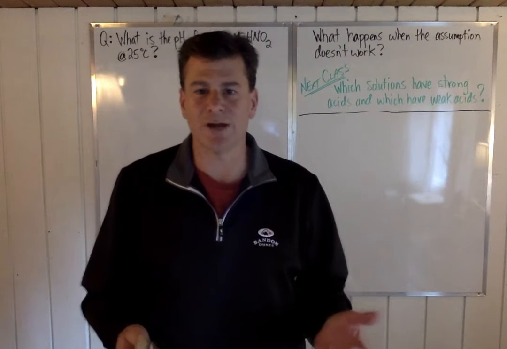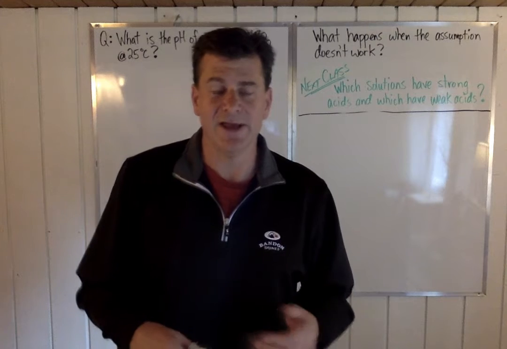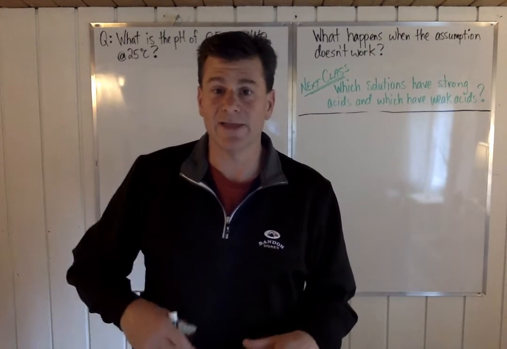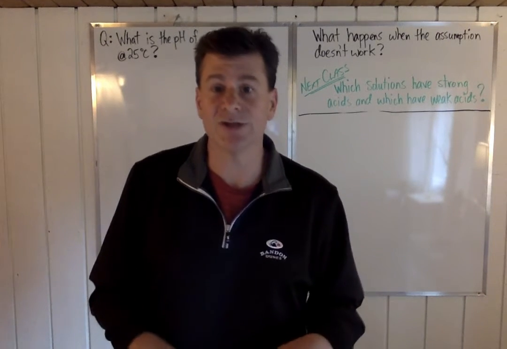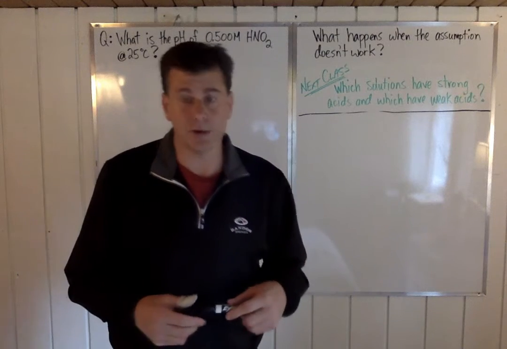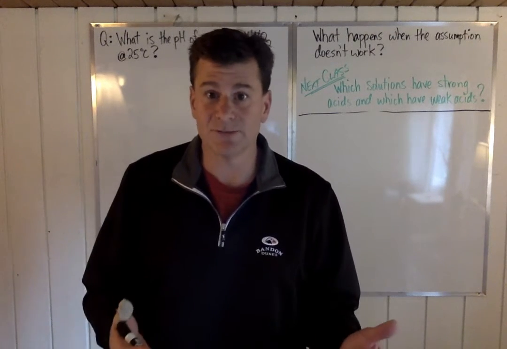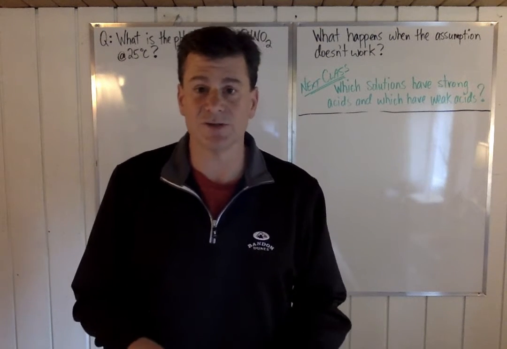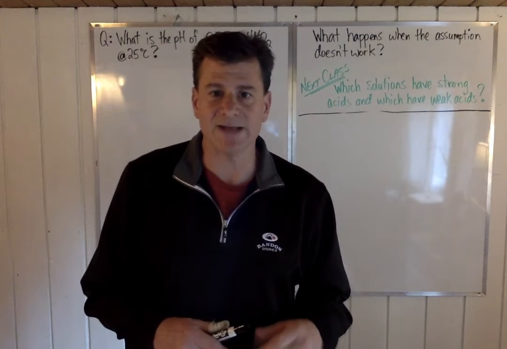If you're using the quadratic formula, then you don't need to watch any further. Just go on to the next one. But if you're using the assumption, what do you do when it doesn't actually work? Okay, so I've got, again, just as I've done before, an example up here on the board. I'll walk through it. We'll get to how you know the assumption isn't working, and then once you've determined that the assumption isn't working, how you come up with a resolution to that situation.